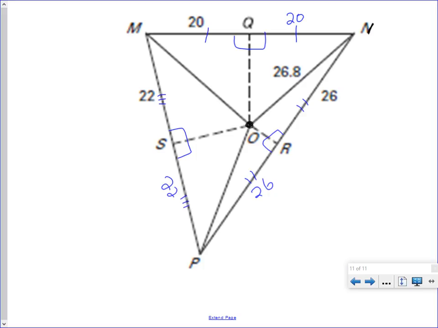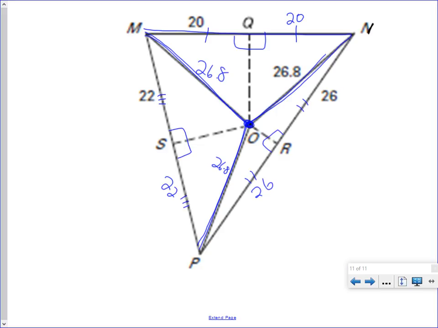Okay. We're getting there. We're getting there. Now, if you look at this carefully, you might note, well, I don't know if you'll notice this, but see how you wind up with 3 sets of different congruent triangles? You wind up with 3 sets of congruent triangles because watch what happens. This point here is on the perpendicular bisector for all 3 of those sets of triangles, which creates side angle side for all of them, which means that if this is 26.8, what's this? Which means this is 26.8.